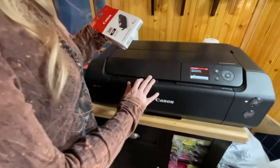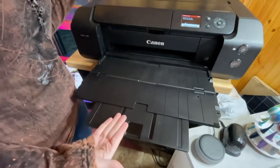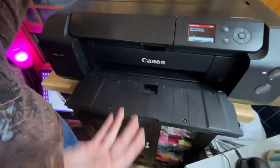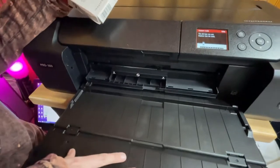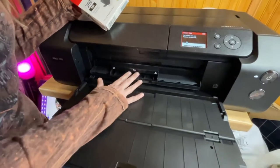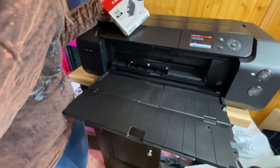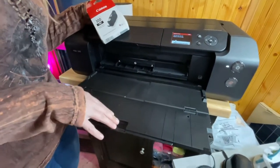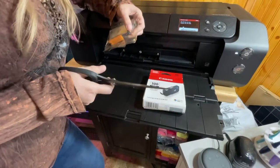Okay, so right now, I'm just going to open this up, because this is really nice how it gives you all this for the long paper, it feeds out. Sometimes I pull it out to here, sometimes I'll just leave it like that. And it's also got the CD, and during this video, I'm going to print a CD for you so you can see how the quality is when it prints on CD. I am also going to print out on a sticker sheet because there are some stickers that I've been wanting to make, and I got those all designed, so we're going to be printing those out so you can see the quality. I did a print quality in another video where I show how to make stickers, and I'll link that video down below.